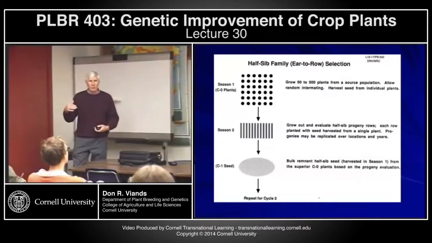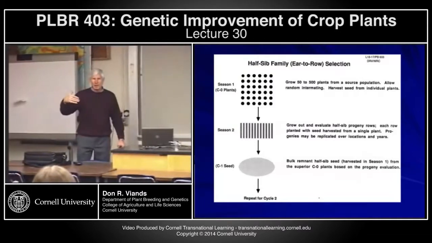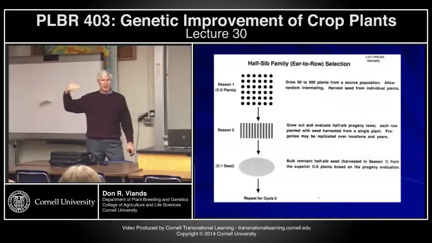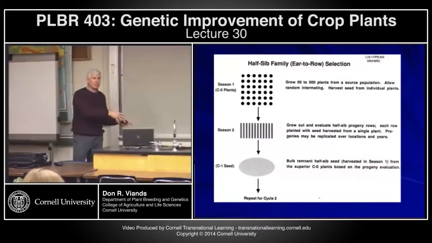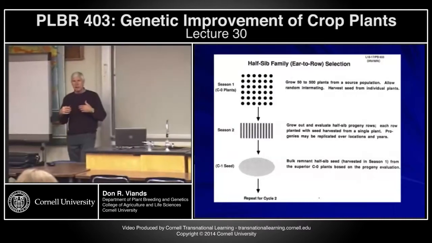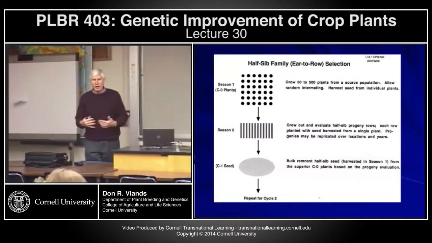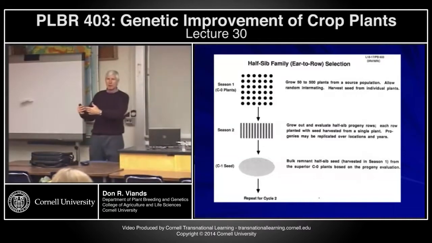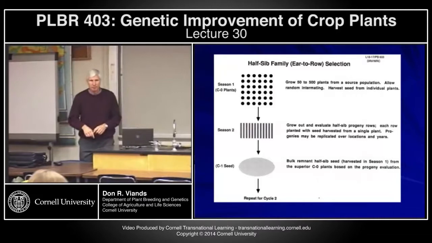Exactly. So all the plants within a particular half-sib progeny, you're basing your evaluation on the average performance of all of those plants, however many plants are within a row, and number of replicates within a field, and perhaps even over locations and years that you're evaluating these half-sibs. And so you're taking plants that are related to each other and evaluating them in more than one micro and possibly even macro environment. By macro environment, I mean different locations or different years.